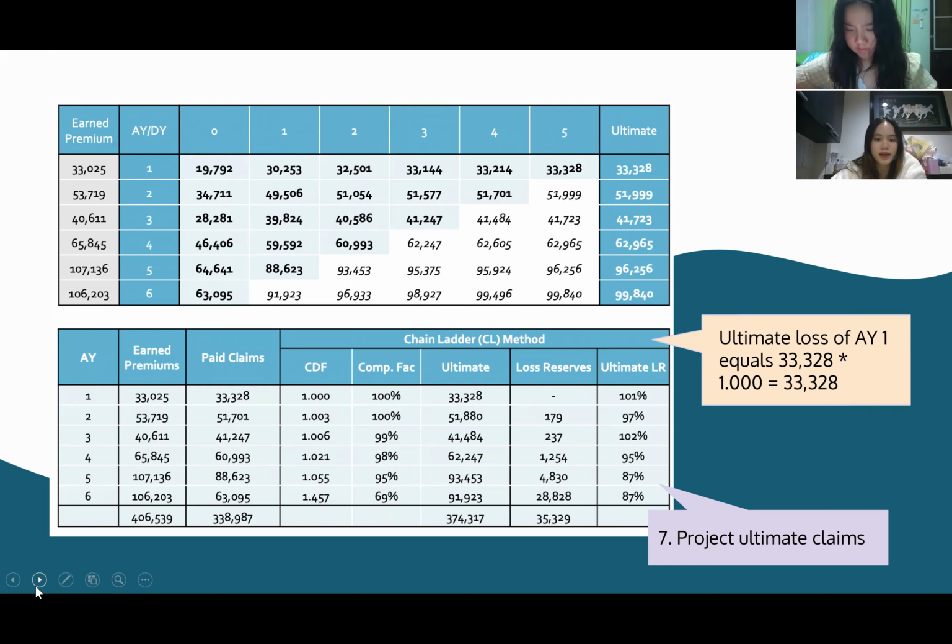For this reason, the chain ladder method is the most suitable for data with more developed loss data, while the Bornhuetter-Ferguson method and loss ratio method are suitable for data with less developed loss data. Therefore, make sure that the data is complete and up to date before choosing what method you want to use.